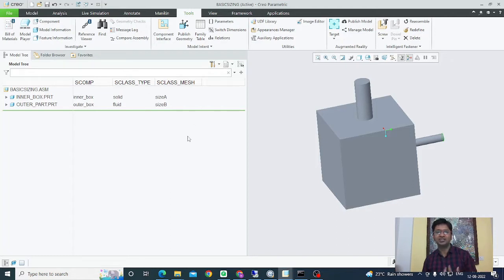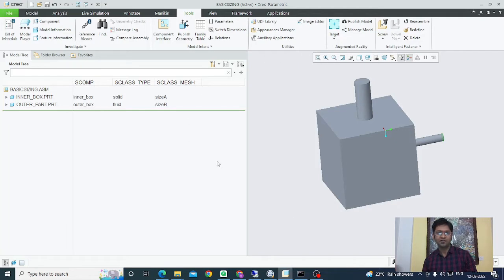Another way is you can just use double param from CAD functionality, where you'll just specify the mesh sizes against each part, and those values will be fetched automatically in CAENexus. So in this tutorial, we'll just see how to make use of these different classes and specify the mesh attribute in order to have the different mesh sizes against different parts.